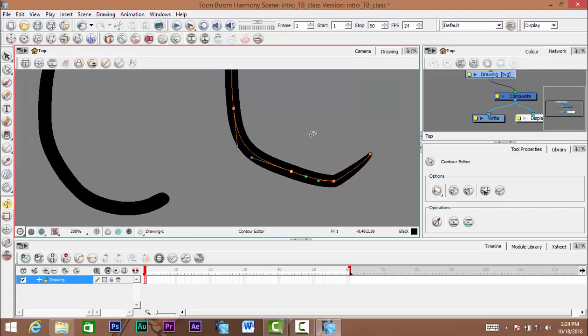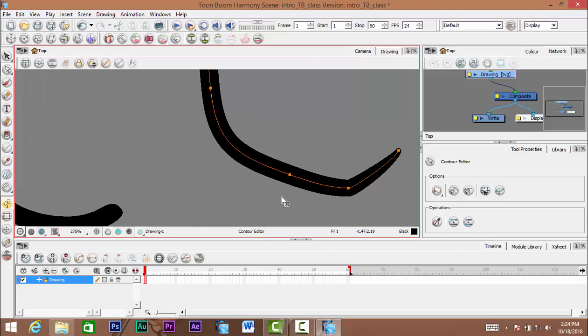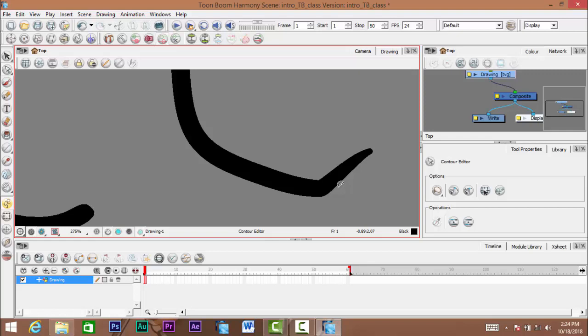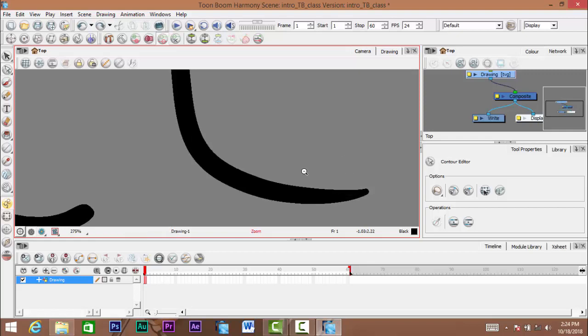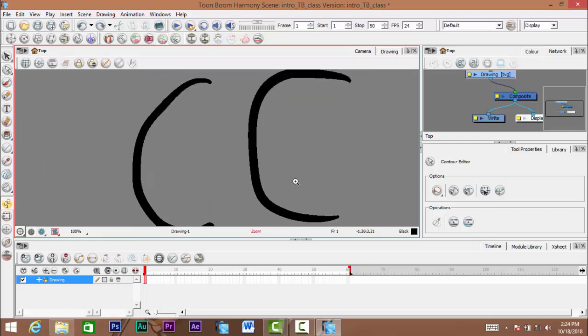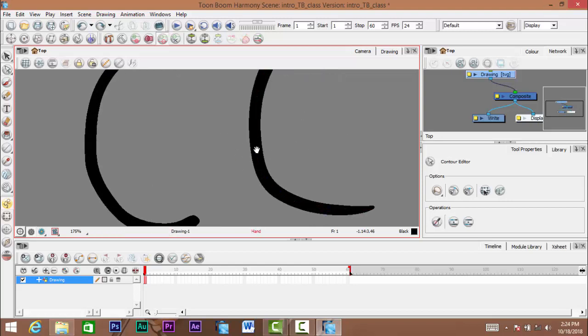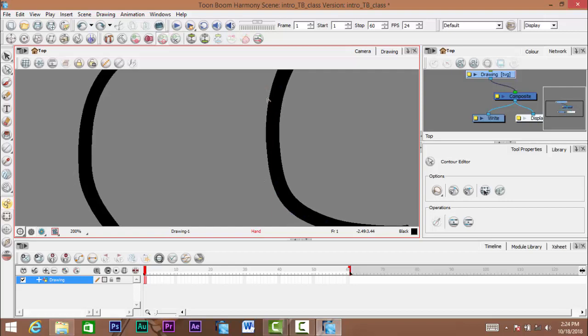Now if you click on a contour, or you just circle over it with your lasso tool like this, maybe circle over this one, you will see what we call Bezier handles.